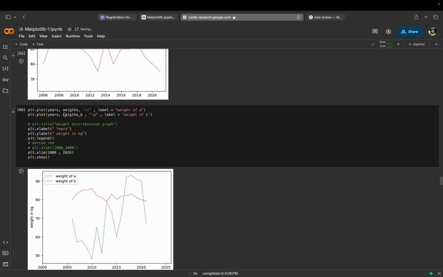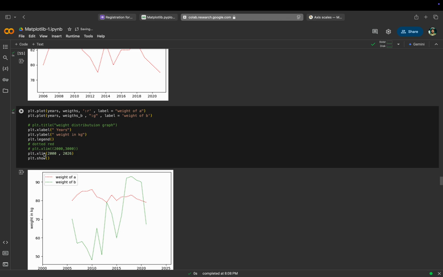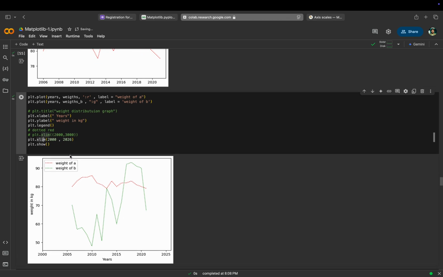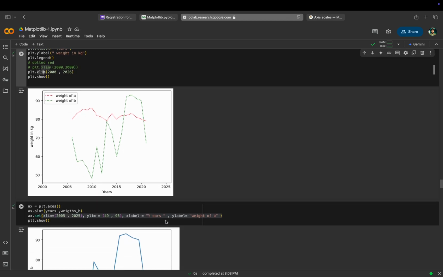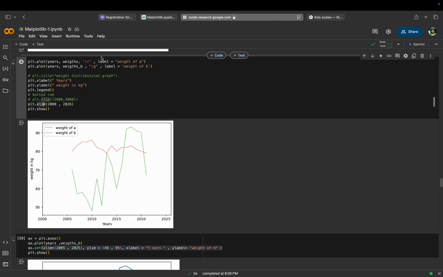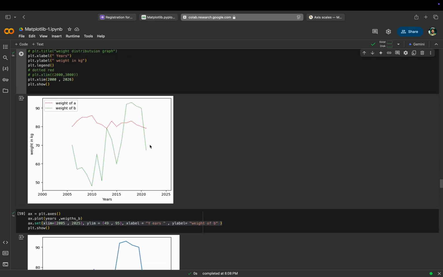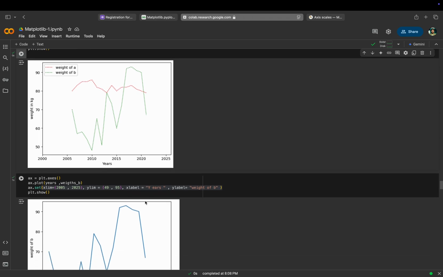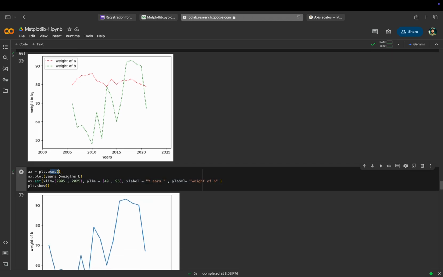See, over x limit I have to tell over here, plot x limit is this, y limit is this, and what should be the y label, x label. I have to call it 2 times, over here x label, over here y label. So to avoid this, we have the axis function which will help us to plot the graph like this.